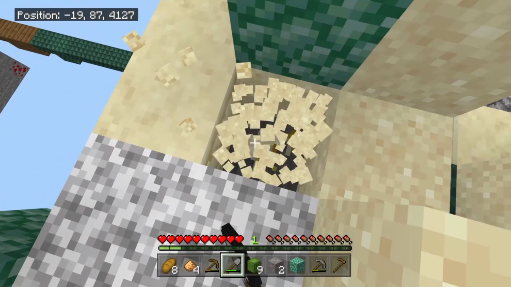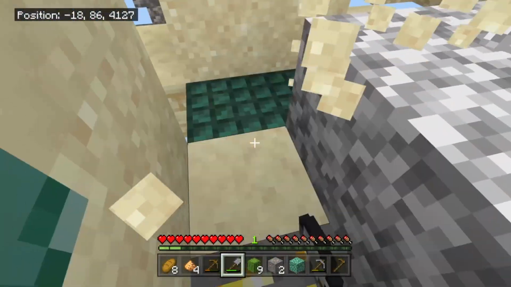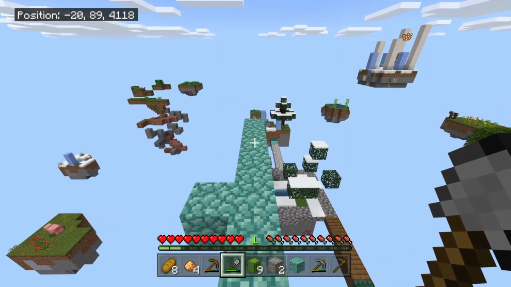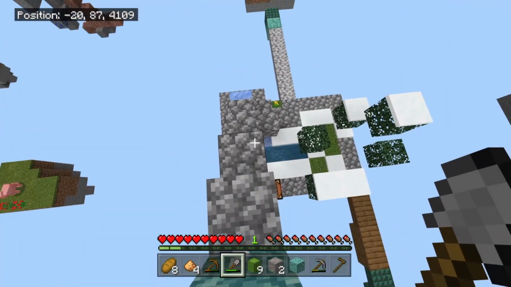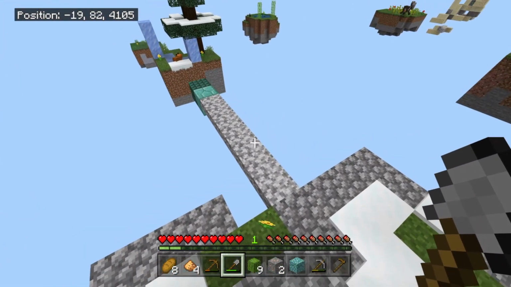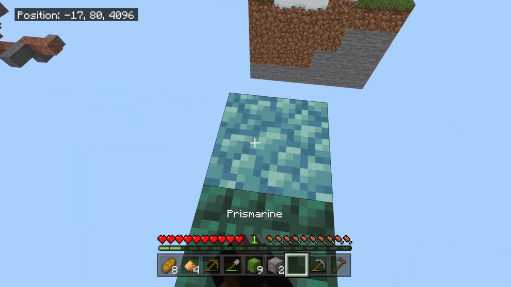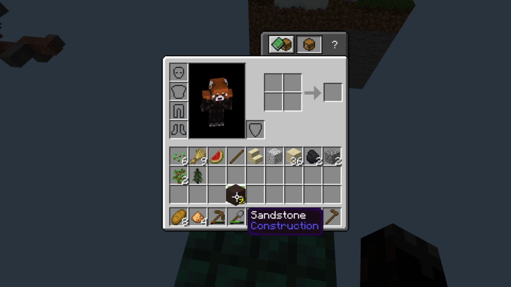I'm gonna keep branching out. You need to just keep expanding the center island. By the way, guys, if anything, I'm not how I was off camera. I don't know what we'll do. We probably won't do much. We'll just farm cobble and expand the island a little bit. We won't really make any progress.